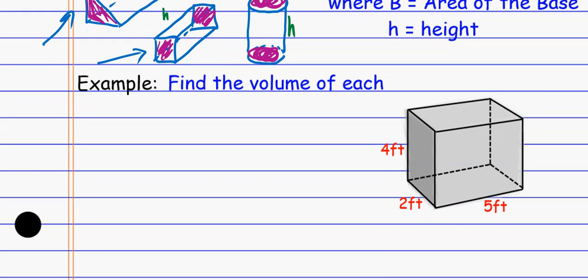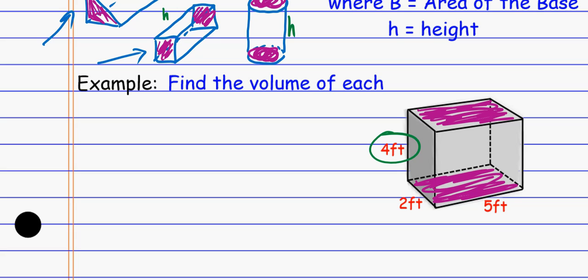For example, if I look at something like this guy, if I consider the top of this thing and the bottom of this thing my bases, I've got two rectangles that are the same. So let's say these are the bases. Those two rectangles are the same. Well, then the height of this thing would be the 4, because that's the measurement on the line that connects the two bases, okay?